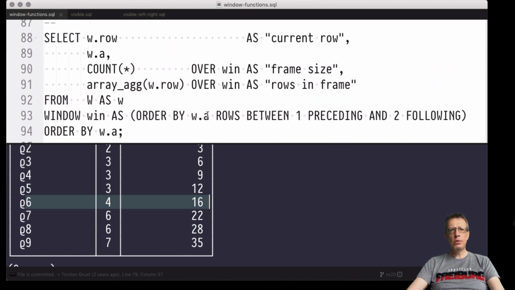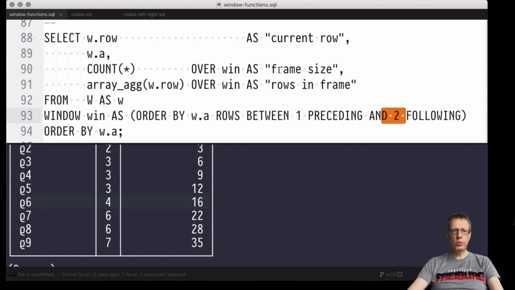And now one example for a window in which we are using the between 1 preceding and 2 following. So we have some real numeric specifiers here. And since we are operating in rows mode, we know that the 1 and the 2 are really to be considered as numbers of rows. So the windows here will normally include 4 rows: the current row, the 1 row before that, and the 2 rows after the current row, which makes up 4 rows.